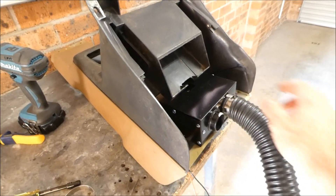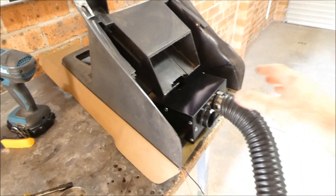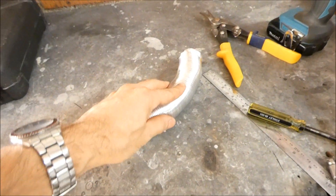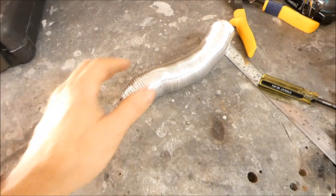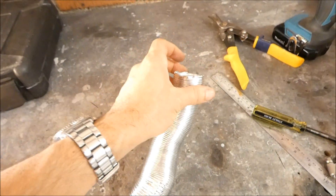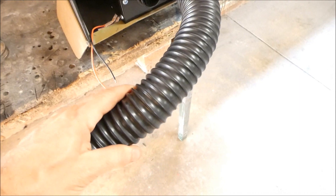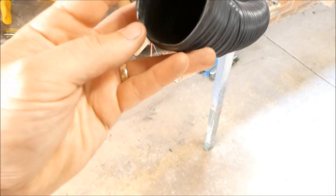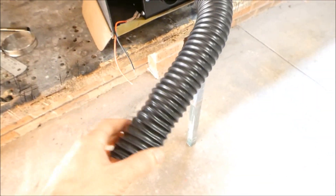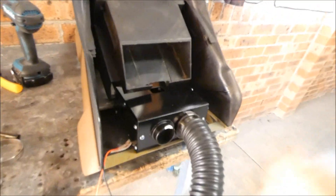I don't have to connect this end first - I need to connect the car end first and then connect this end as I'm putting in the console. These aluminium hoses are a bit of a pain because they're so stiff, and they weren't quite long enough. When you try to pull them, the very fine aluminium just tears. So I found some stronger ones - like a rubber with a wire lining, which is the original Ford setup - and they're much stronger.